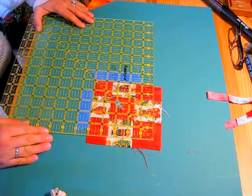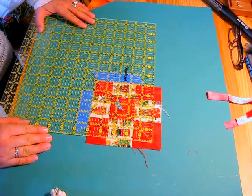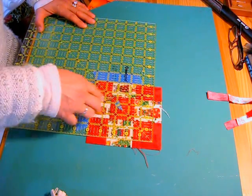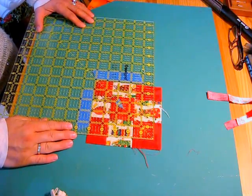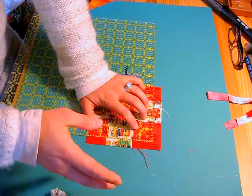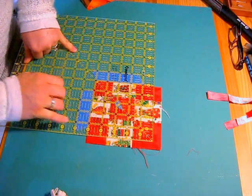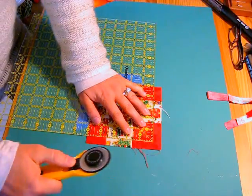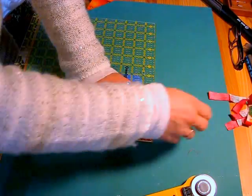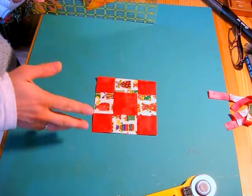When I lay the ruler back down, I'm going to place my block right up against the blue tape. I don't need to go through the three steps again because I already did that in the first step. I'll just put my block right up against the blue tape and cut the last two sides. And I have a 5 inch square and it's centered.